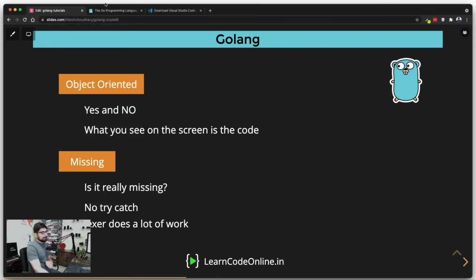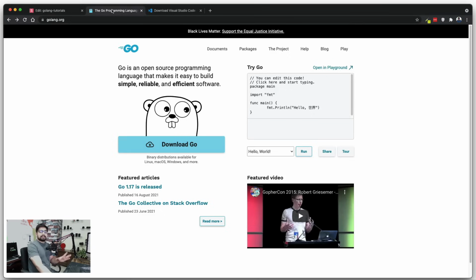So first, moving up here, the official thing, everything that we're going to see is on golang.org, and this is where the entire documentation lives. All the downloadable resources live here, and we can also move to other resources. This is the official homepage.